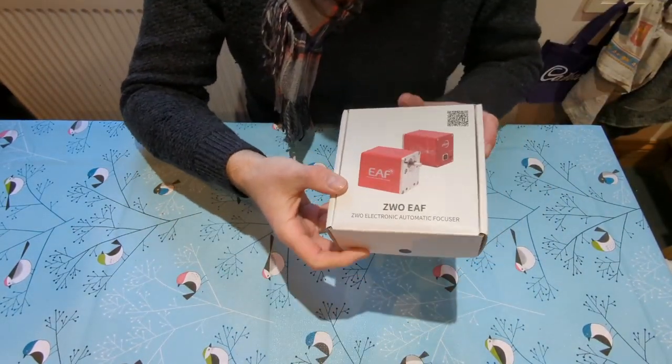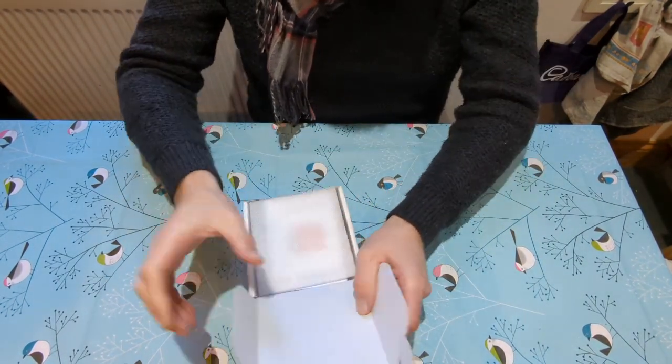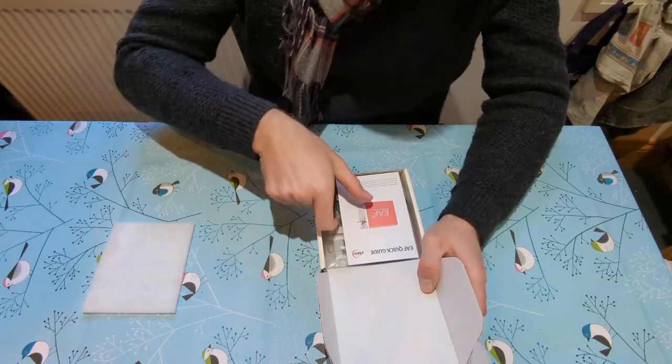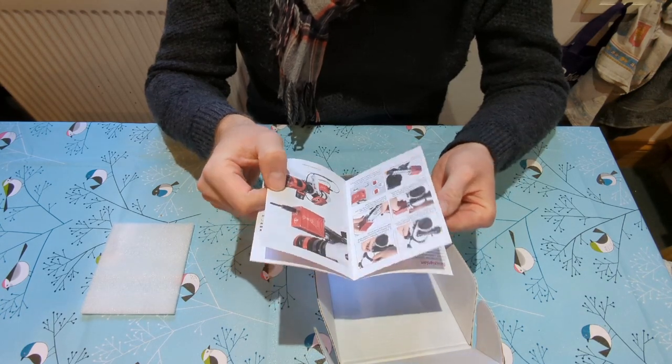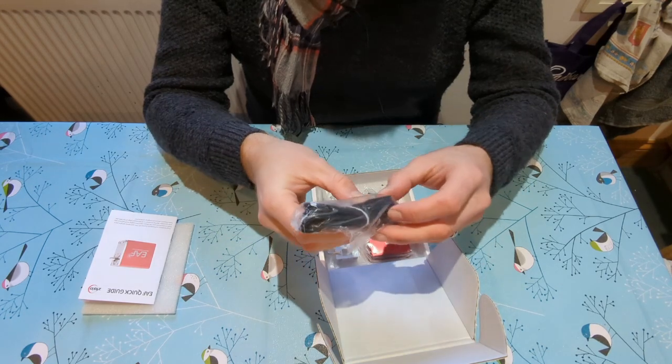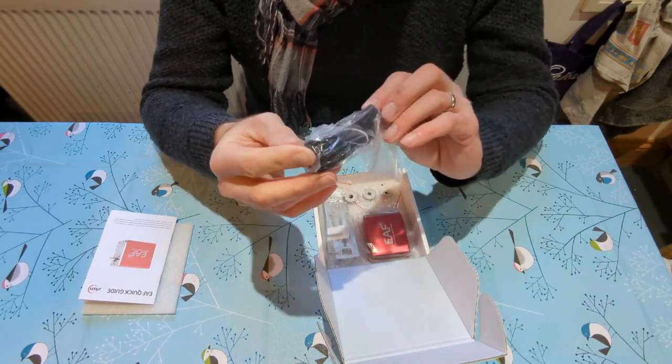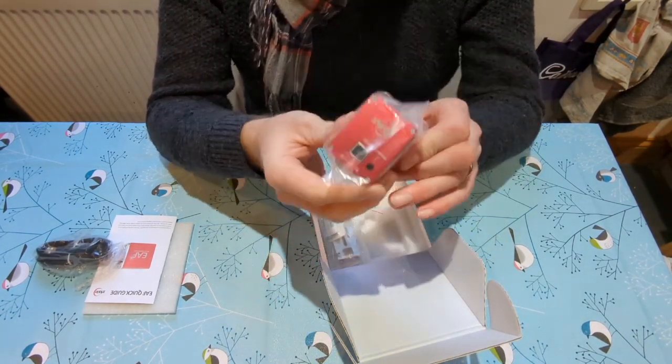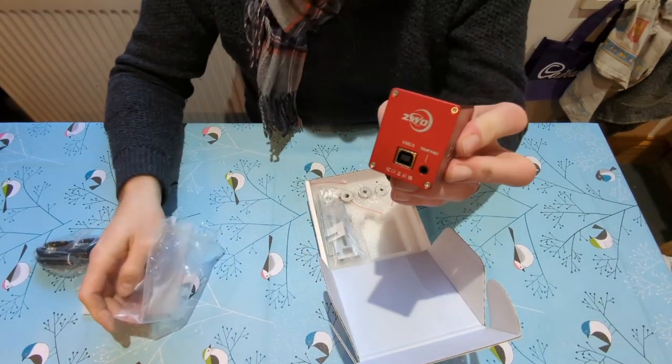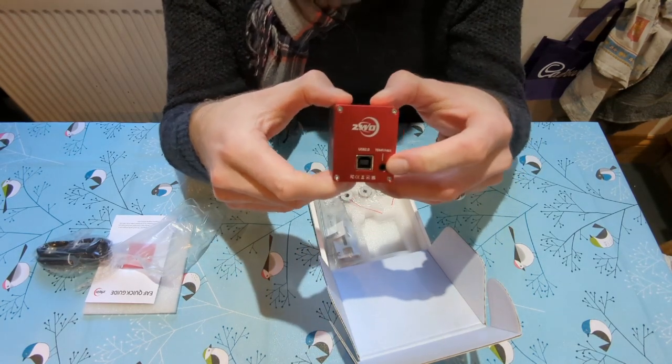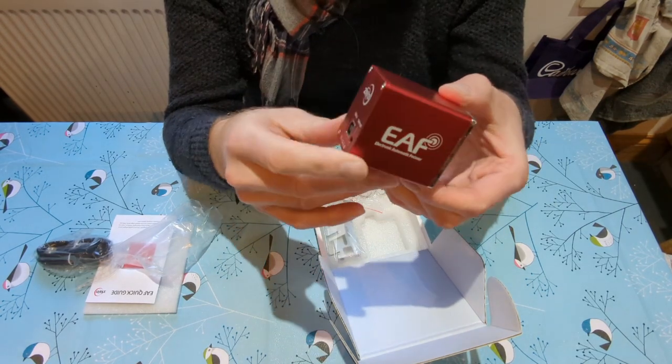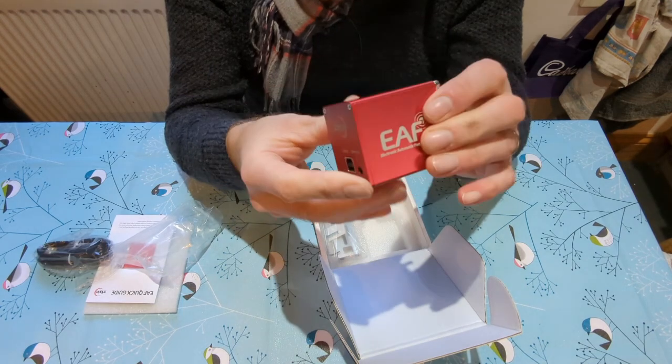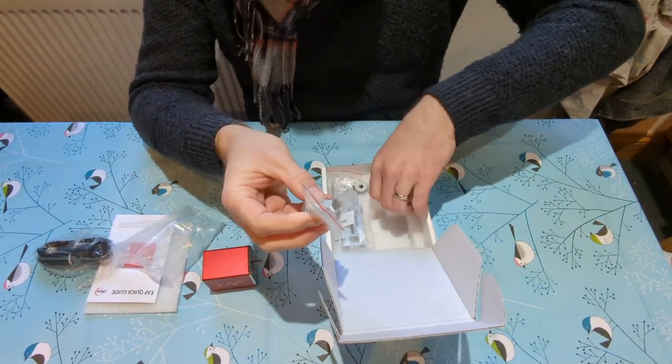Let's have a look with the Cheshire collimator. Very quick unboxing of ZWO electronic autofocuser. Right, packaging, a quick start guide with some instructions for how to assemble it, we have a USB lead which looks like a USB A to a USB B. Then we have the actual autofocuser. Interestingly this one is entirely USB powered and it has an input for a temperature sensor, it does not come with the temperature sensor though. There we go there's the ZWO electronic autofocuser, it's very nice and shiny.